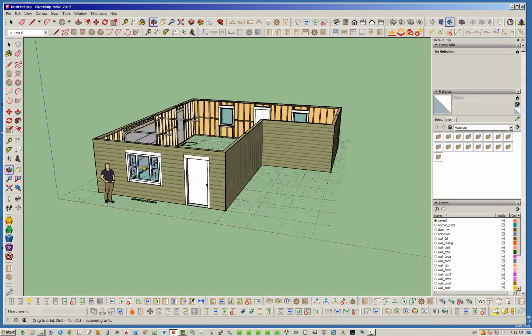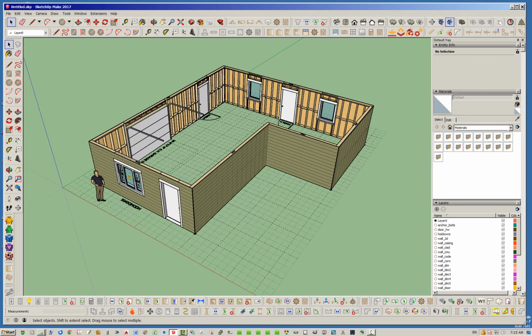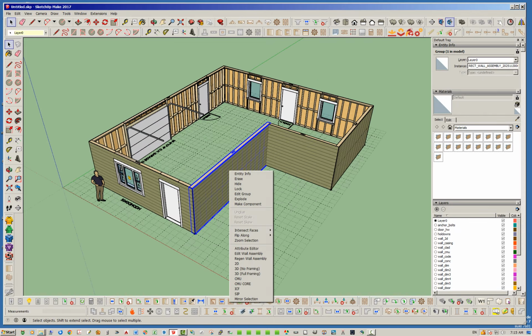And so what I've done actually is I've added a new option. If you mouse over and right click on a wall without any openings, you'll notice that the typical edit wall assembly, regen, and all the other options here, 2D, 3D, CMU, etc., are as normal.